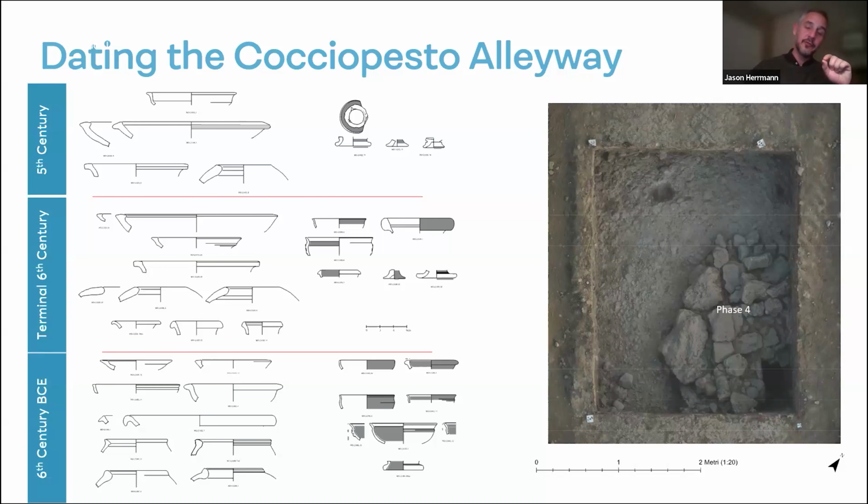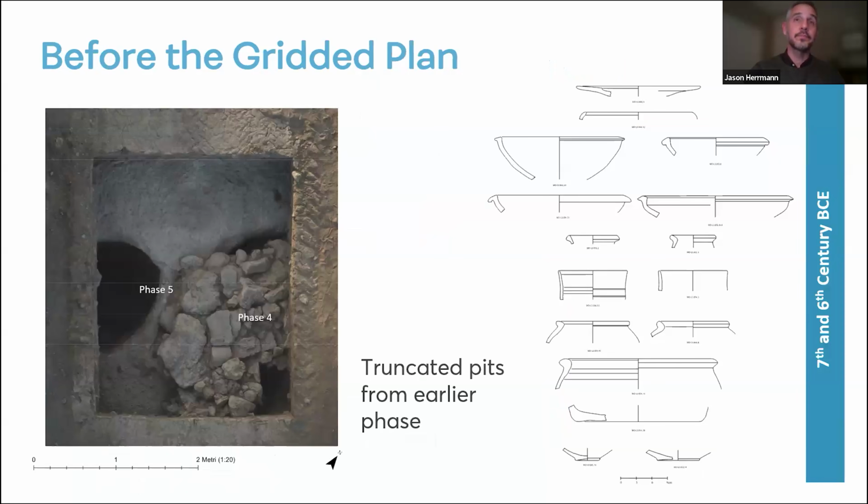We could see the beginning from the earlier sherds in the lower levels, and the last resurfacing episode, which occurred some 80 years later. So this basically spanned the 5th century BCE. That means we can date basically the whole grid just by a couple little trenches touching that cacio pesto road, because we can assume that that grid was established and laid all at the same time.